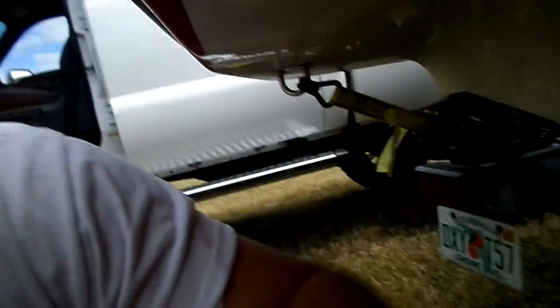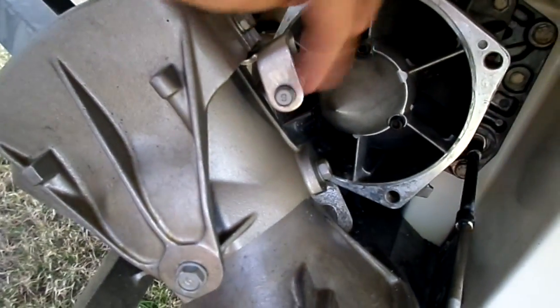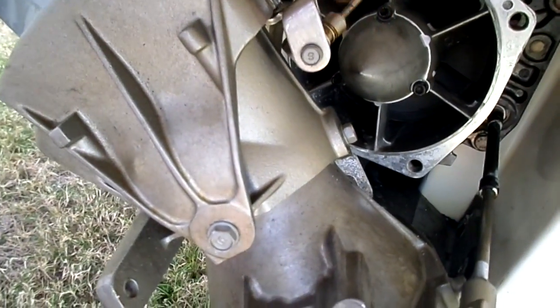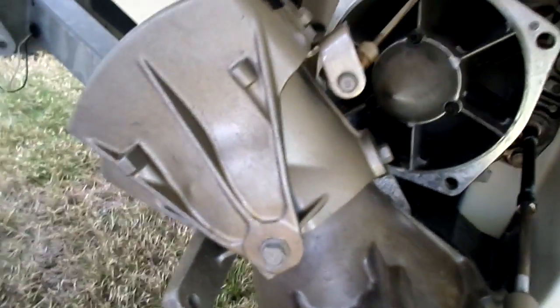Now, if you have to take everything off, let me see. If you have to get everything out of the way, your steering mechanism, your throttle here, there's just 2 screws on each side. That's it. You just take these 2 off on both sides, and then this whole thing just comes off. Just make sure you pay attention to how it looks when it's all in there, so you put it back the right way. That's it.